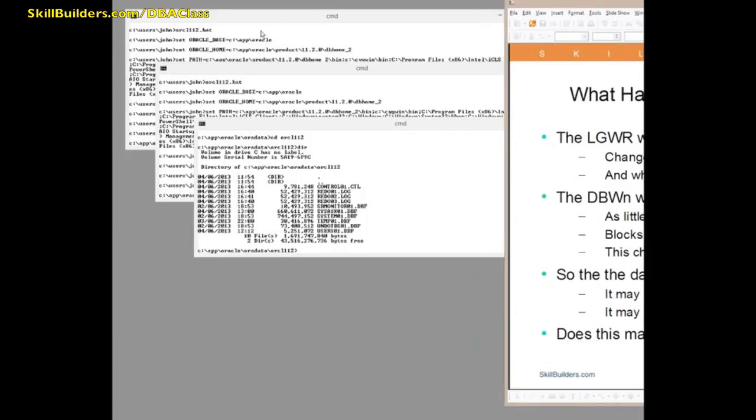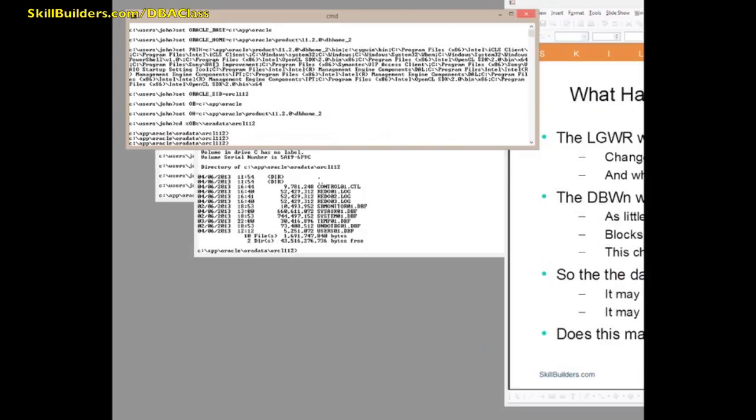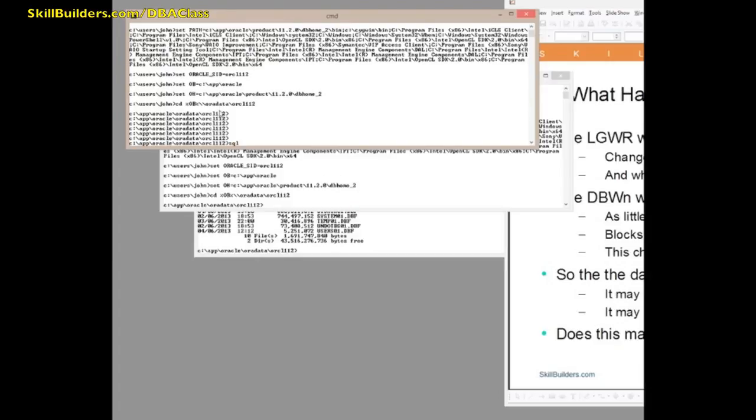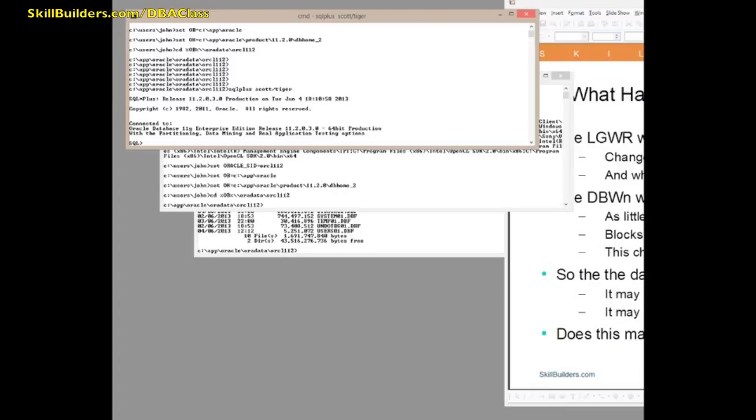So let me take, this is an absolutely standard 11G 11203 database, by the way, nothing special about it at all. If I connect to my database as user Scott, and I'm going to create a little tablespace. I'll create tablespace. I'll have a small tablespace.